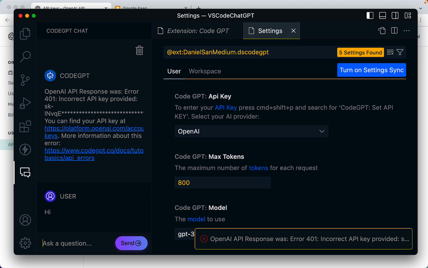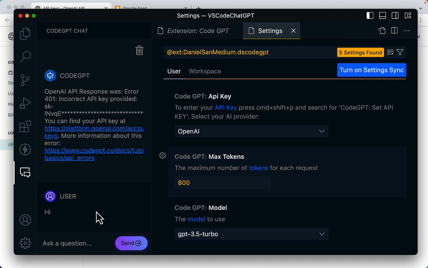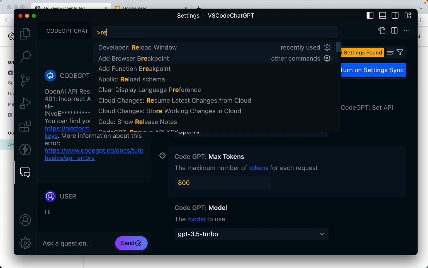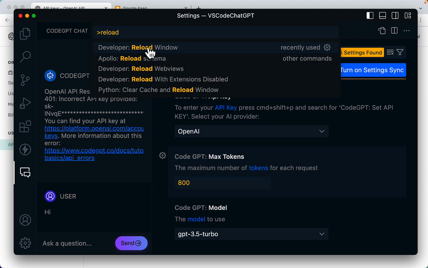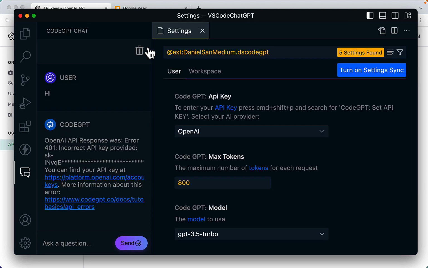The main reason would be that this Visual Studio Code editor needs to be reloaded, okay, because we have bound the API key, right? So we need to go ahead and reload the Visual Studio Code editor. For that, again I'm just pressing Command Shift P, and in the Command Shift P you have the option called Developer: Reload Window. Just click on that Developer: Reload Window. This will reload your entire Visual Studio Code editor.